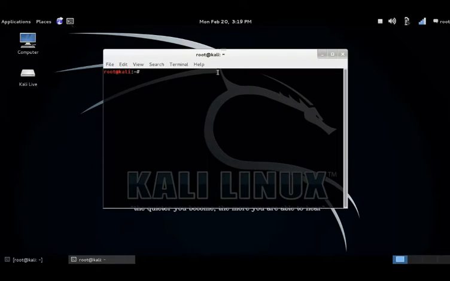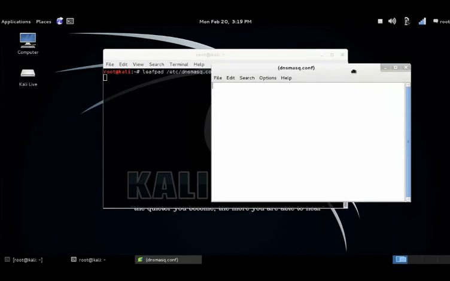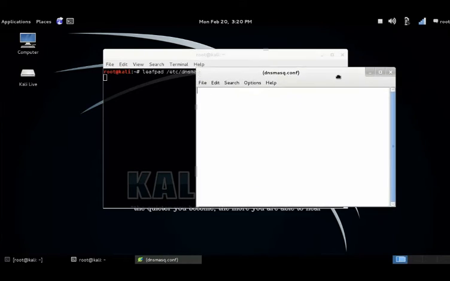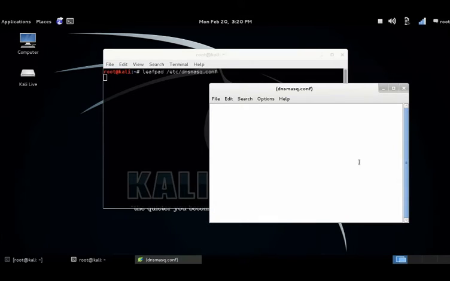First things first, you want to open up a terminal, and we'll go to LeafPad, and now we're going to create the file, this actual file. Now dnsmasq is already installed in Kali. dnsmasq and Apache are two programs that are already installed. They are installed to help with operations like these, to manually set up networks and configure them. So here in dnsmasq, we're going to type in interface, and this is going to be the interface of our access point when we create it.